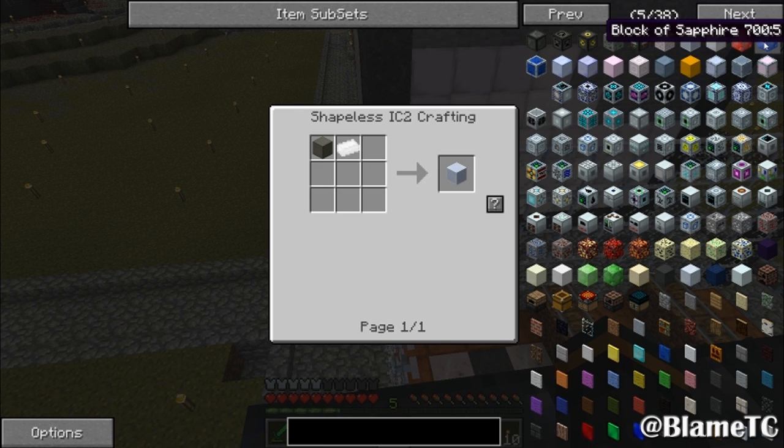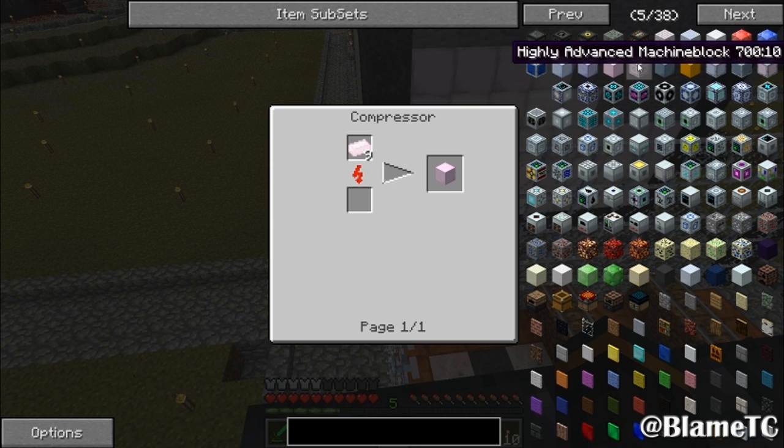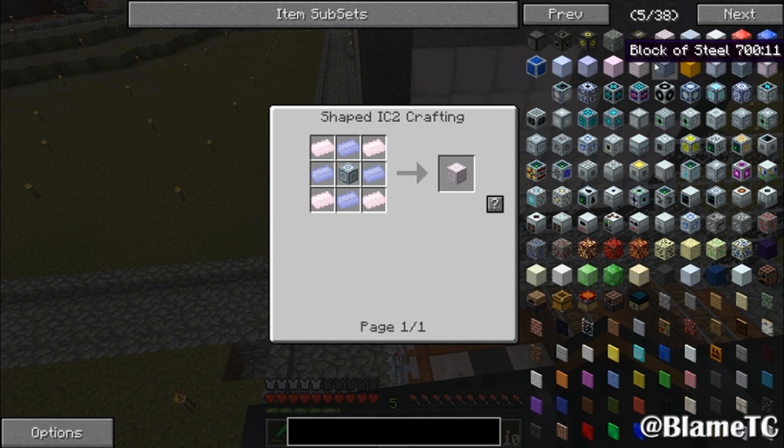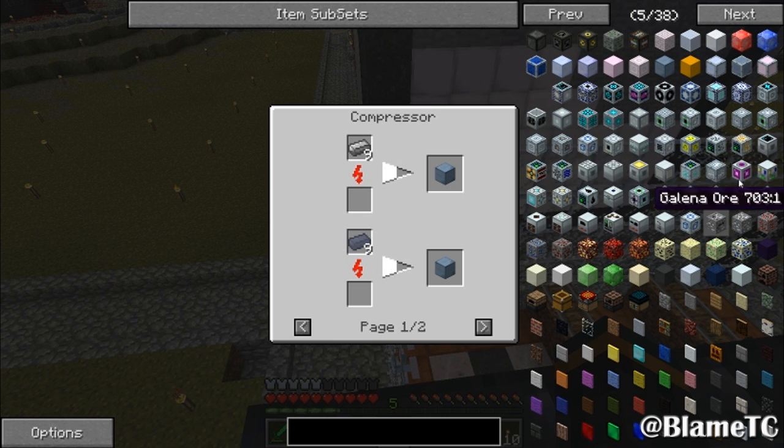See, a lot of these things look kind of cool. Block of ruby, block of sapphire. Fusion coil, block of aluminum. That's the different block of aluminum. That's the better one. Block of chrome. Highly advanced machine block. Block of steel. I might have to make some blocks of steel and use those for decoration. That's kind of an expensive, well, not really expensive, but time consuming. Anyways, what will we look?